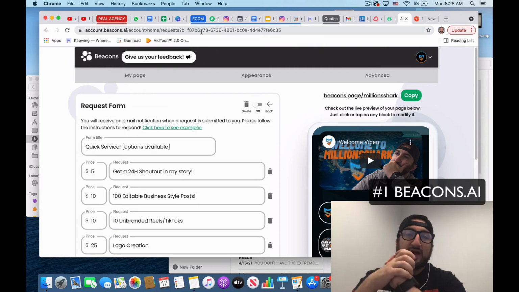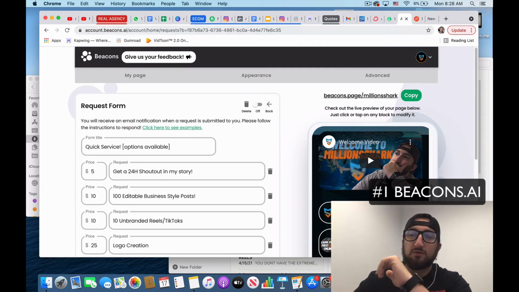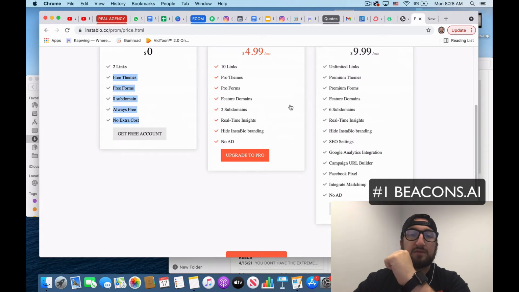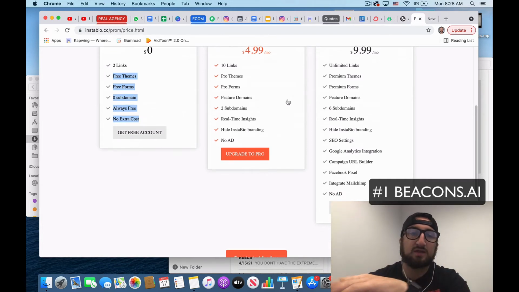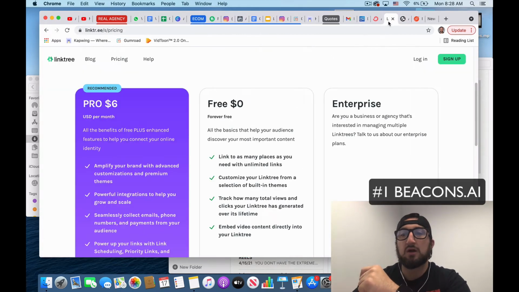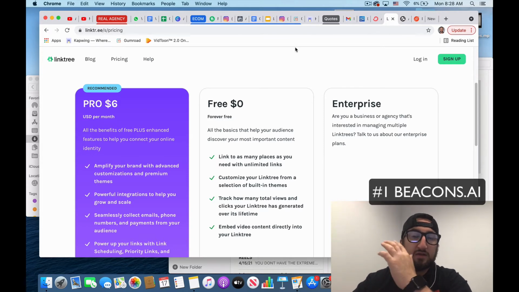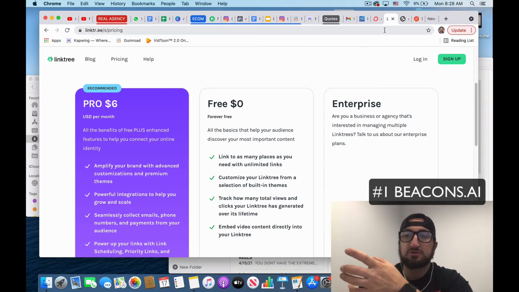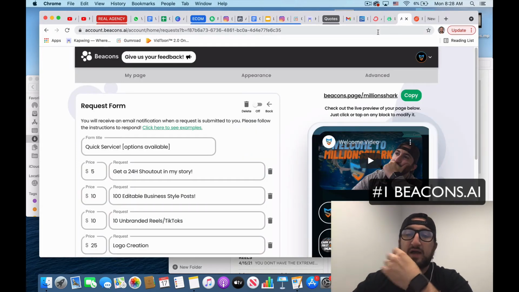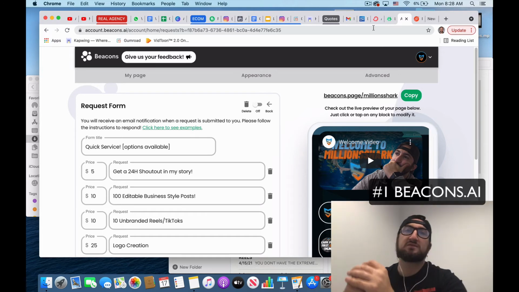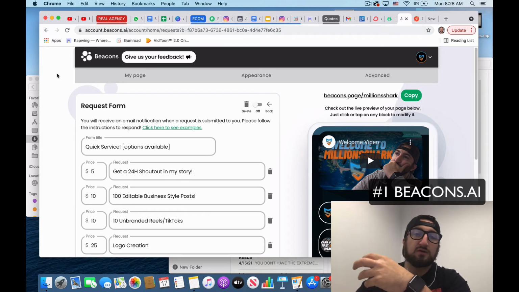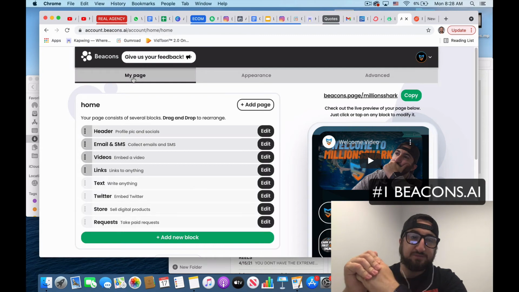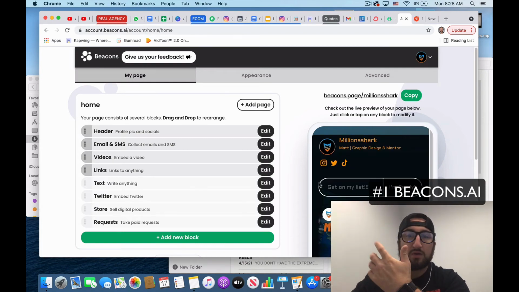So again, that covers my top 3. I went over instabio.cc, which my takeaway was that it has an app, so it's easily editable on your phone. So if you don't have access to a laptop, you can do everything right from your phone. Linktree is just the ever popular, the evergreen one. Everybody knows it. Everybody that I know has used it. But it's very basic on the free version, can't really let you do a lot. And then Beacons will give you 2 months of premium for free, to show you how good their service is. And again, Beacons is what I'm rolling with right now.